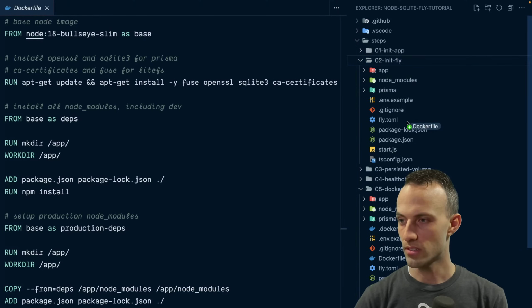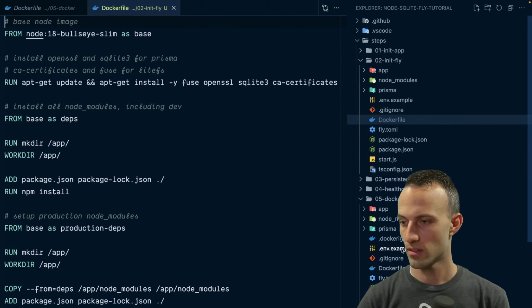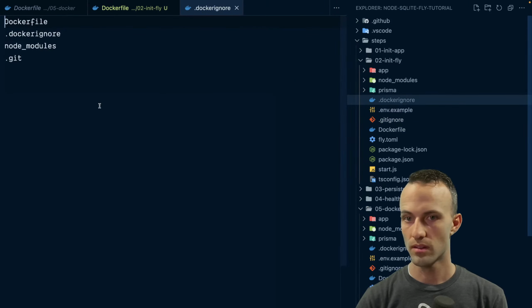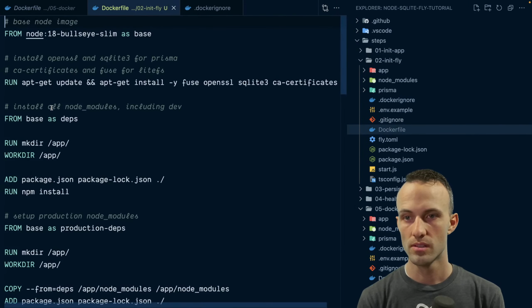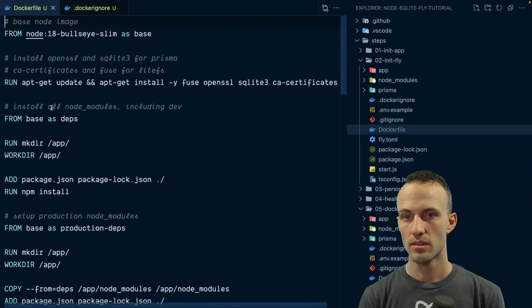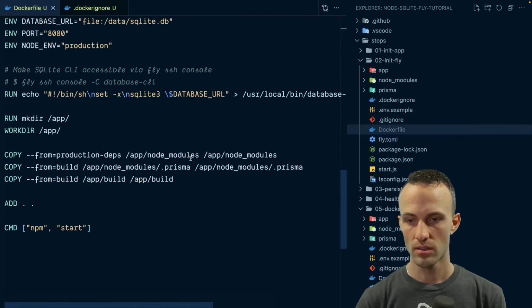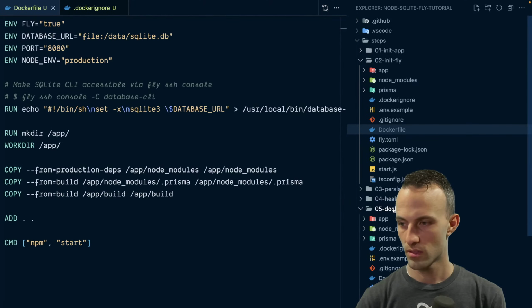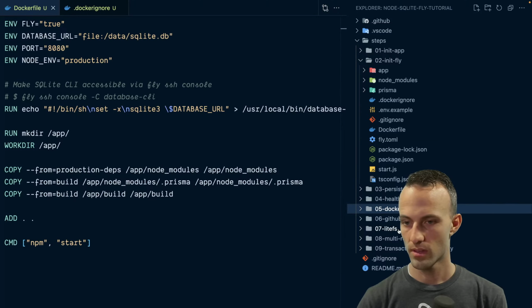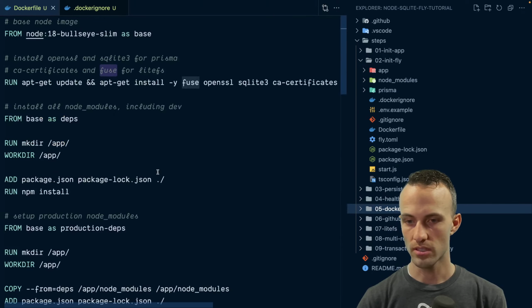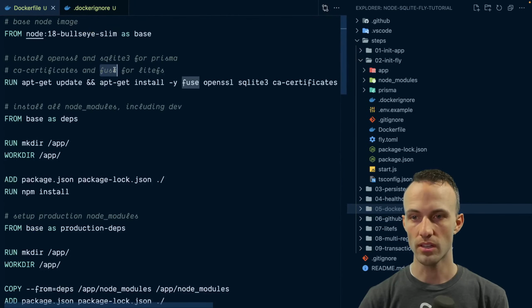Okay, so we are going to init fly. And we'll start with as simple as we can. We don't need that. That's interesting. Yeah, we shouldn't have anything for LiteFS yet.